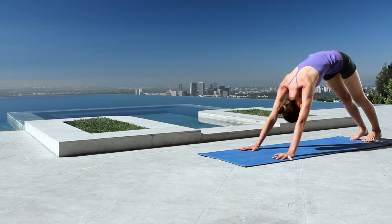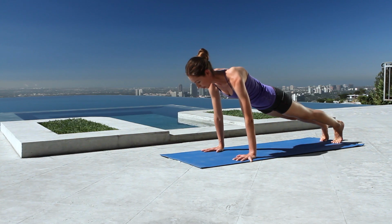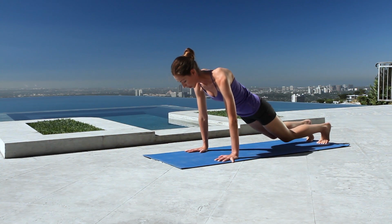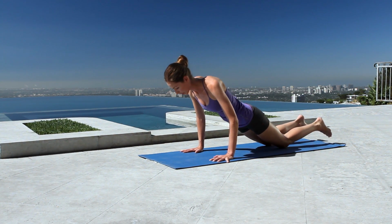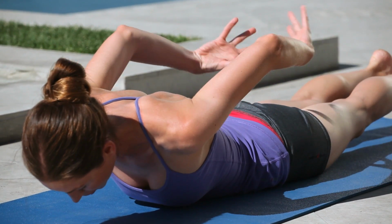So tucking your chin, rounding all the way out to your plank pose. This time we'll lower all the way down to the ground so you're lying on your bellies here. So knees up or down, up to you. Drop the knees if you'd like here. Bend the elbows all the way back. And then once you're down here, interlace your hands behind you.